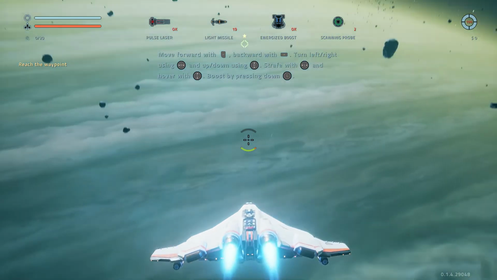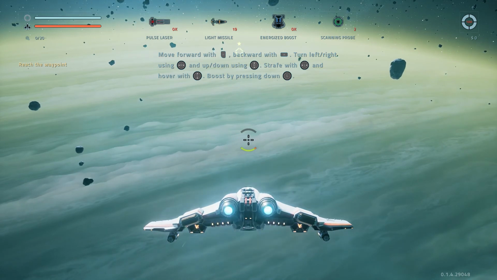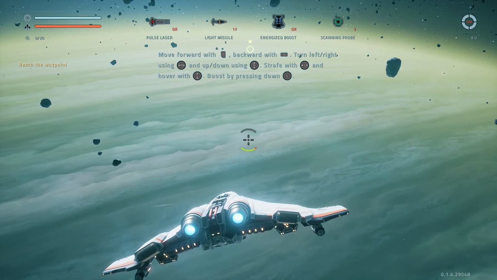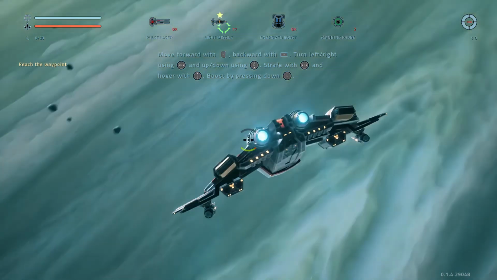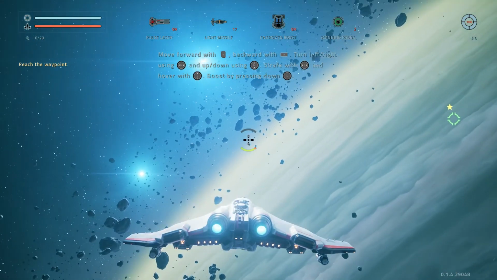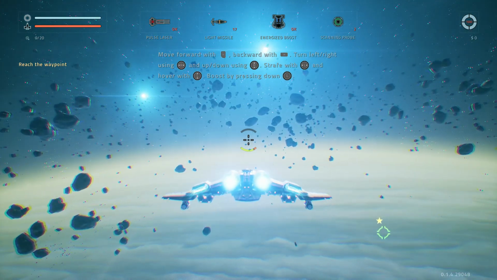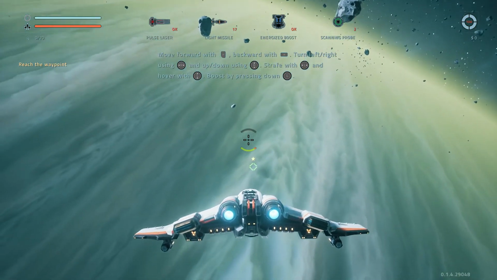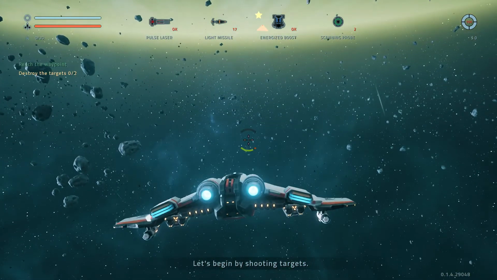Okay, so move forward with left trigger and backwards with left button. Okay, so I'm kind of doing a little bit of a reverse here. And yep, so I can kind of go look around with the right analog stick and strafe with the left analog stick, and boost by pressing it with the left analog. Cool. So I'm going to head towards this little starry thing, because let's begin by shooting targets. Space tells me that stars are good.